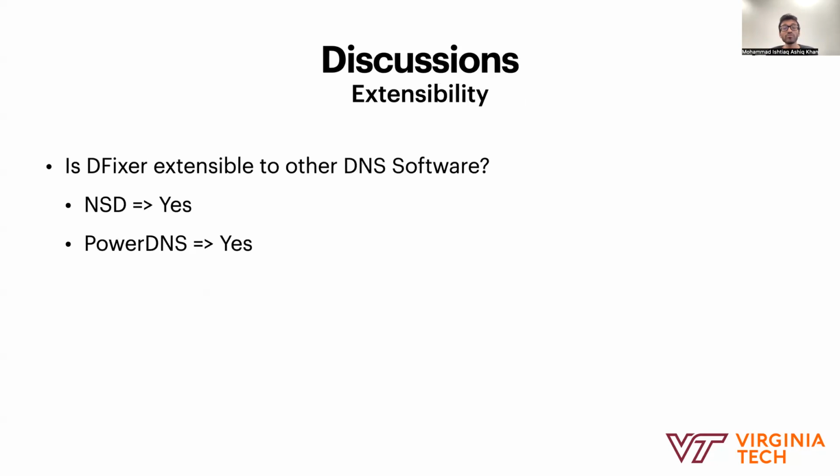And finally, we also checked the extensibility of DFixer to other DNS software, and we found out that it is actually extensible. So you can use it with NSD and PowerDNS as well. But to be honest, it can be extended to any other software that has those signing commands.